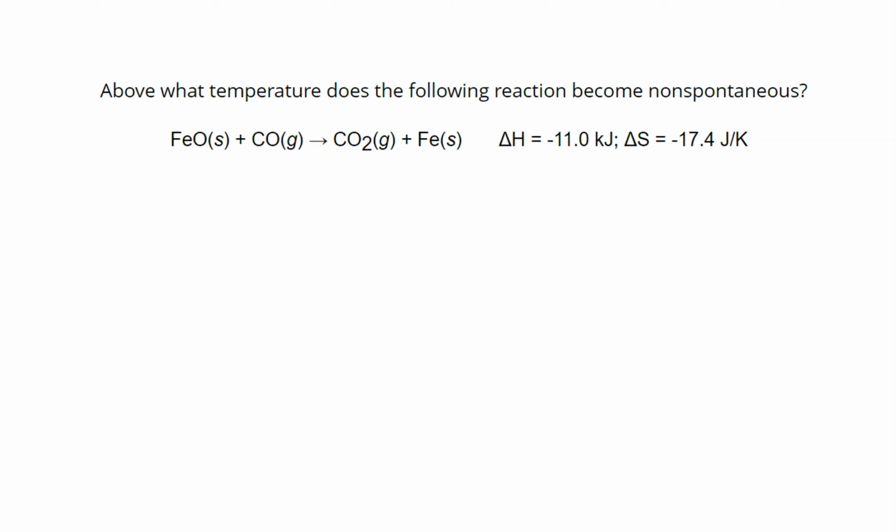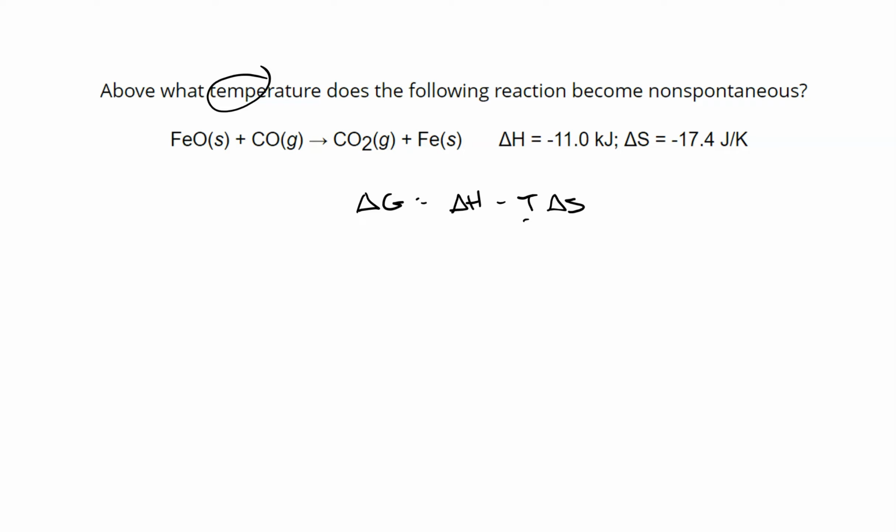So for this, what defines spontaneity? To determine whether something is spontaneous or non-spontaneous, we can lean on either K or delta G. In this case, right out the gate, we have thermodynamic terms for enthalpy and entropy, and that indicates that we're probably interested in delta G, and that takes us all the way back conceptually to what temperature. So if we are thinking delta G equals delta H minus T delta S, this is probably what we're working with. And we're wondering, what's our temperature of non-spontaneity?